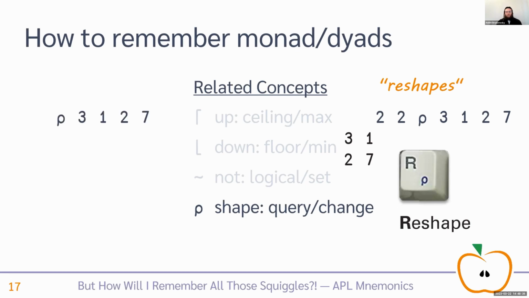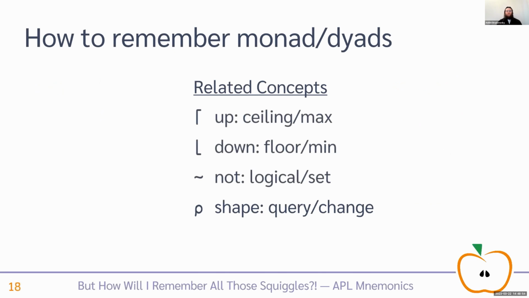If we only give it one argument, some data on the right, then we find out what shape it has, or its length in this case. So we call this shape or shape of. So for all of these symbols, there's not really a direct relationship between the two meanings that the symbol has, but they're still in related concepts. This is one of the categories, and there are many more primitives in this category, but I can't go through all of them today.